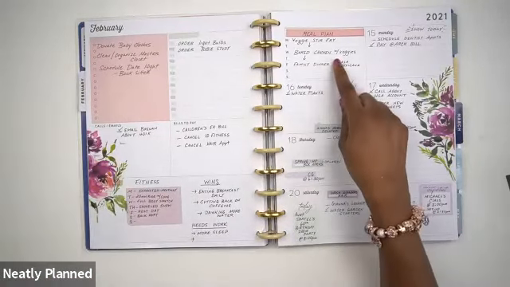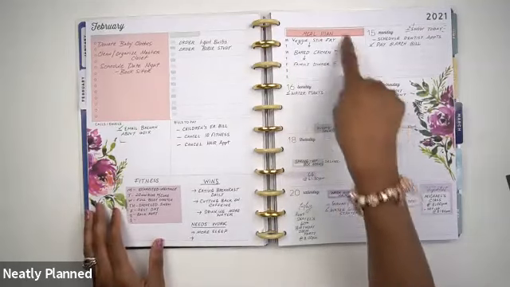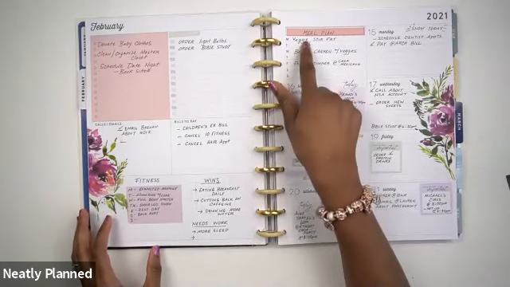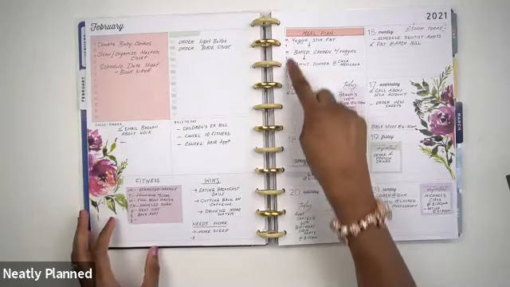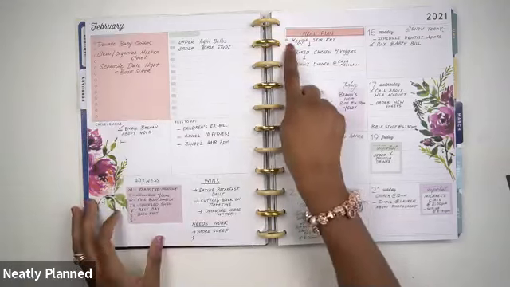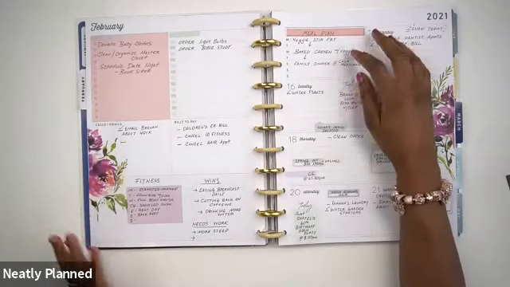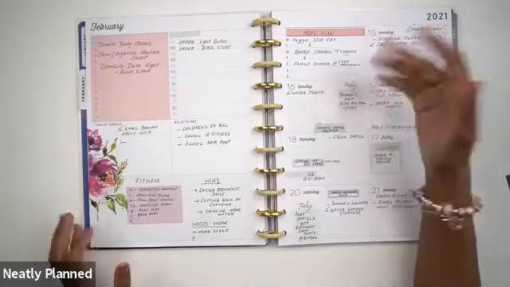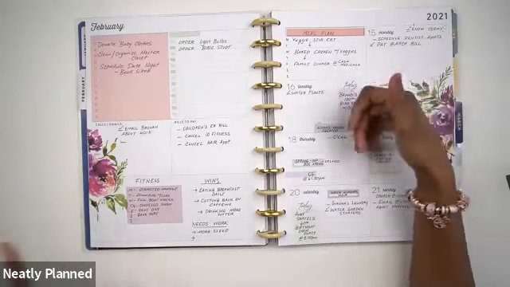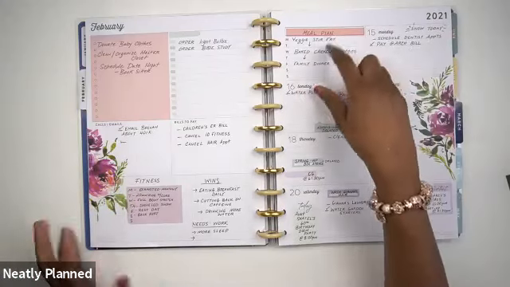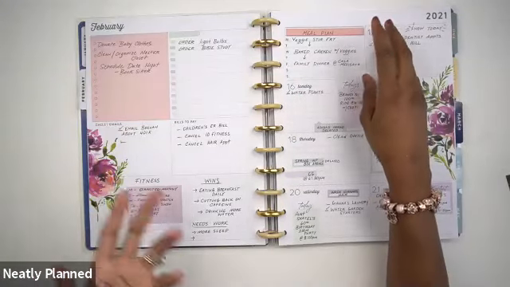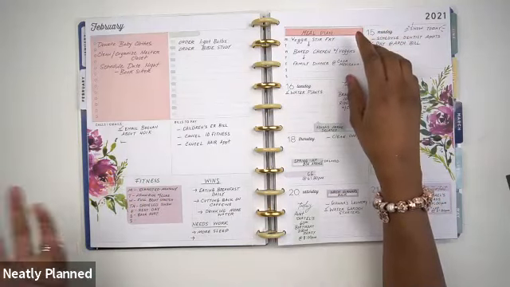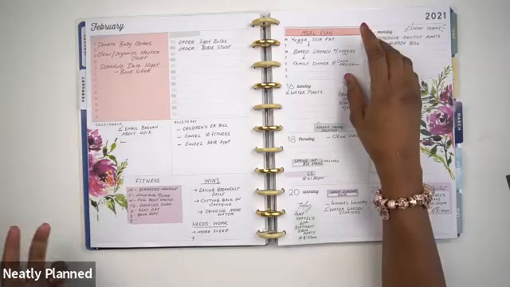Same way here. For the past couple of weeks, I've used this meal planning area that I've assigned this week for meal planning. But I've also used this area in the past for workouts. So it's basically a Monday through Sunday. I like to map out what we're going to be eating. Especially since we're not going out and we're also trying to cut down on how much takeout we're eating, I like to pre-plan at least 2 or 3 meals a week. A lot of times my husband and I eat pretty healthy, so it's not like I have to do a lot of cooking. A lot of things are prepped and easy to go for us.